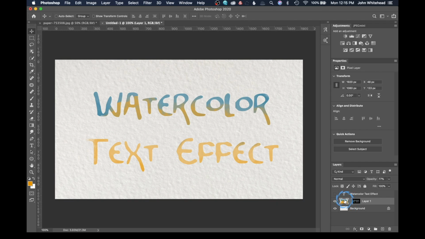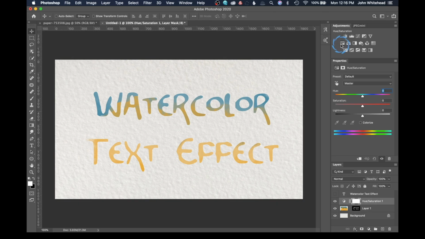The last thing you can do, if you wanna adjust the color because you don't like the color, you can easily come up to your hue saturation. You need to clip this layer to the bottom layer because otherwise it will affect the background layer, which we don't want. So we're gonna go in between the layers, hold the Alt button, click, and we are clipping that file.